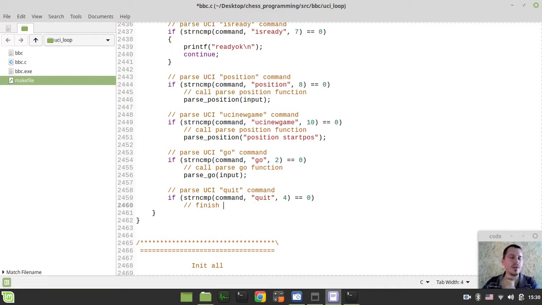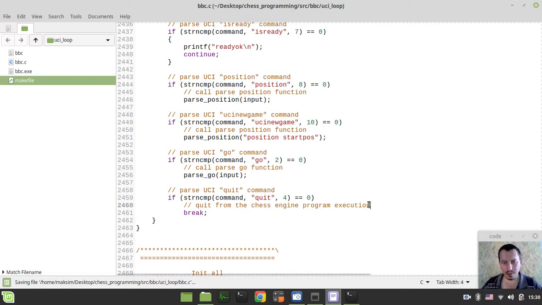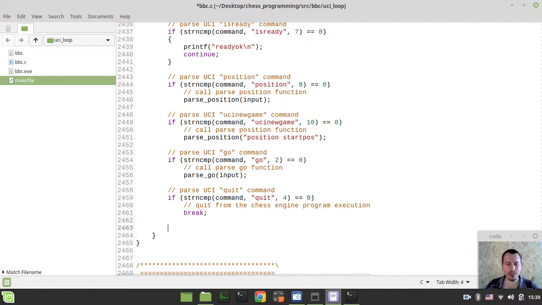It sounds weird, how to call this. Well, I just want to say break. Just quit from the chess engine program execution. Okay, not the best possible commentary ever, but at least this is what it does.